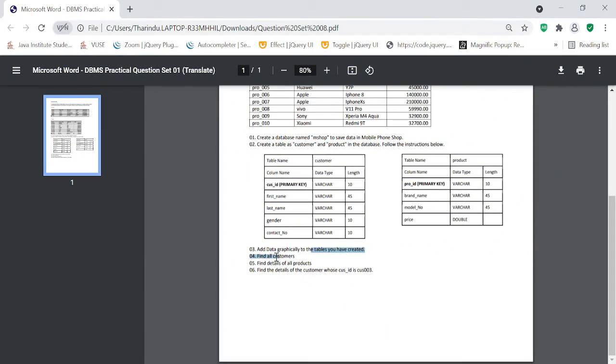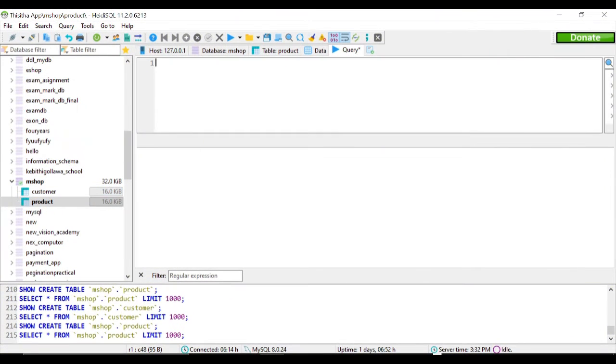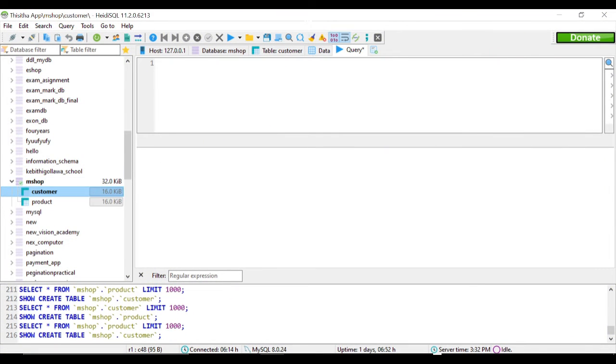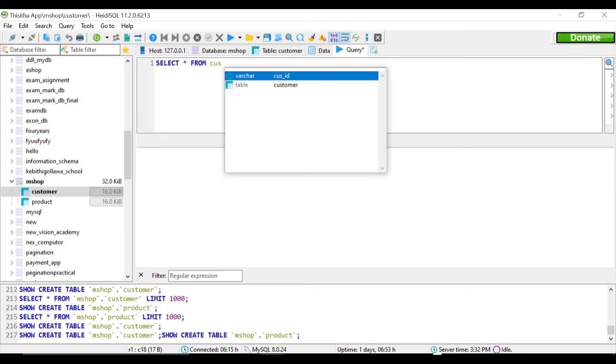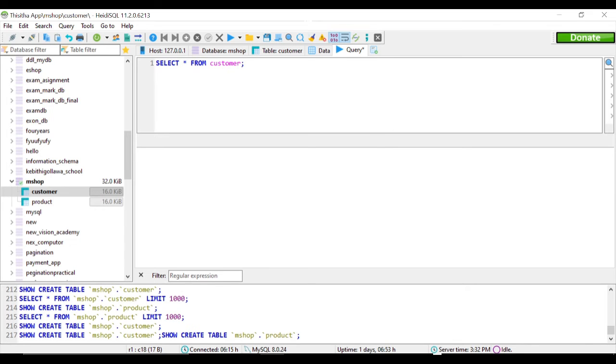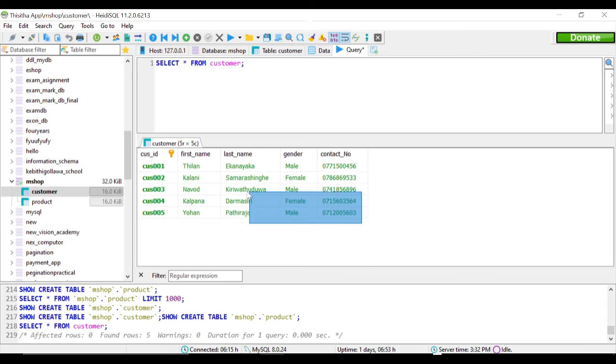So here now it says to find all the customers. So now let's find all the customers. Now I'm going to go to the HDSQL tool and let's type the select query. So now I'm in the HDSQL tool. What I have to do is find all the customers. So here I have to execute this query. So I'm going to execute it. And here you go, you got all the data here. So now let's see what's next.